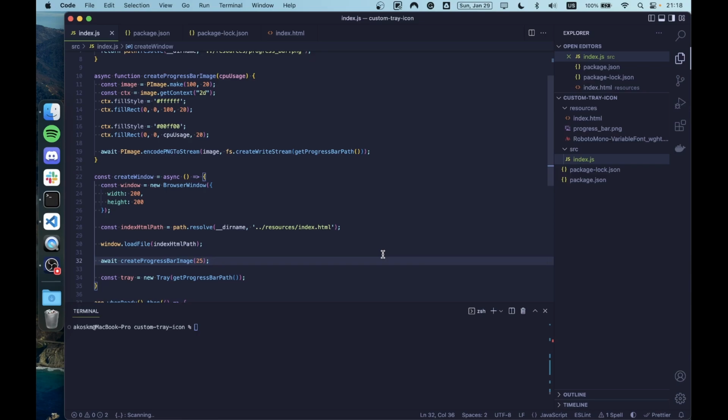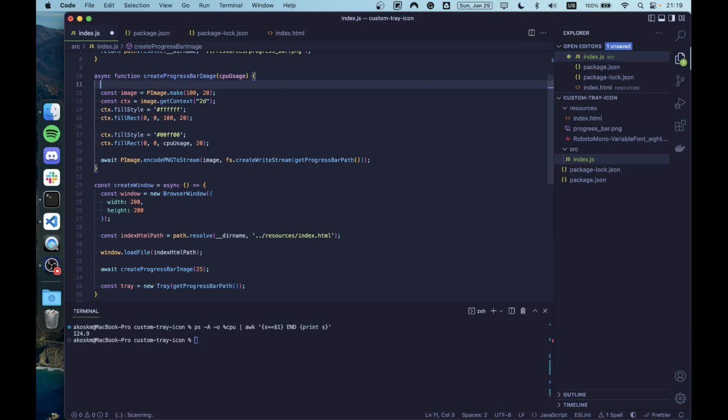So I just went to Stack Overflow and found this command that when you execute, it's going to return the CPU usage in percentage. It's above 100% for me because I have multiple cores, 6, I believe. So besides using this command, we are going to tweak the create progress bar image function a bit, because this is going to be, I believe, almost always above 100%. So because I have 6 cores, and I don't know if this is a correct calculation, but it's definitely not going to let the green part of the progress bar run out of the white area.